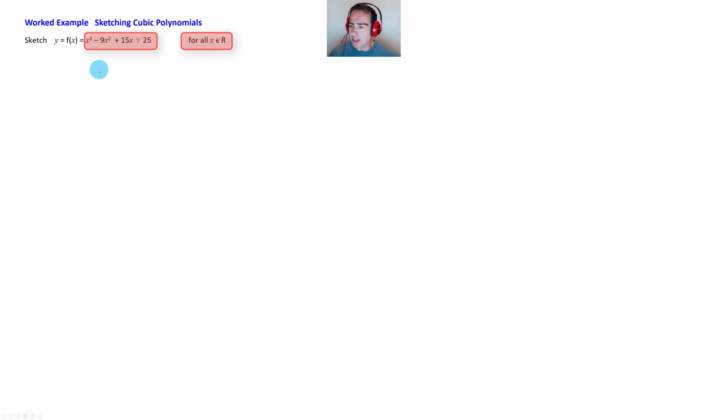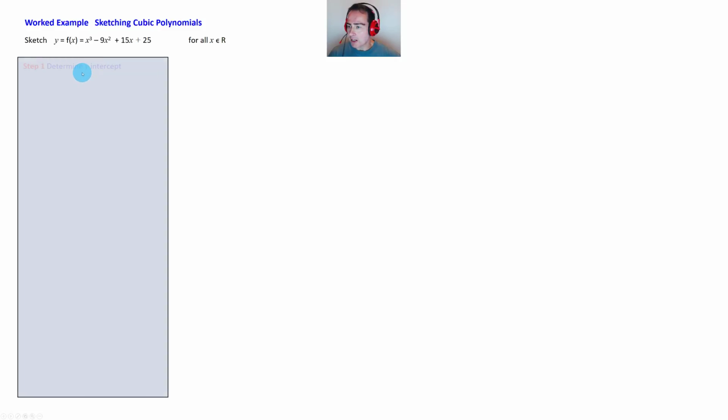So, the first stage in this solution is to determine the points which are going to be used in producing the graph. And the easiest and first point that we usually focus on is the y-intercept. The y-intercept can be obtained by substituting an x value of 0 into the function, and in this case we can see that the answer will simply be 25. However, it is important to set out the working so that in more complex questions we can get used to the correct method. So we simply list for y-intercept, let x equal 0.